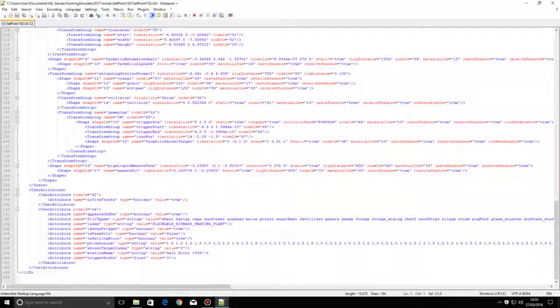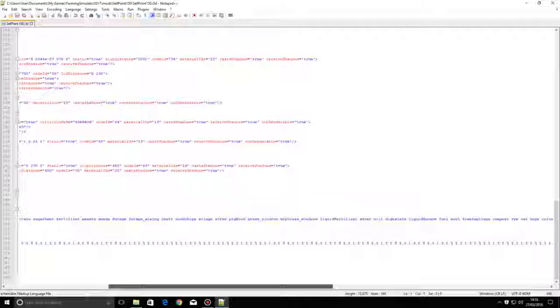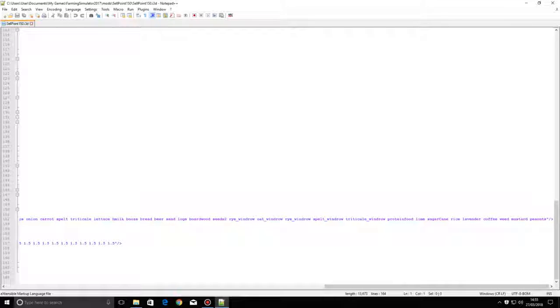use attributes, okay? Attributes, name, field types, okay? And here you can see which I've actually added. I keep adding all these fruit types to this SELLPOINT. And actually, I have now put in rice, lavender, coffee, wheat, mustard, peanuts, which I didn't do before. I just did it to show you.